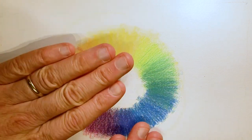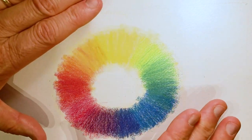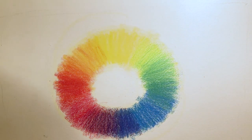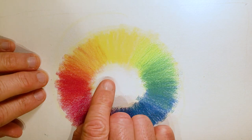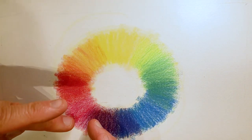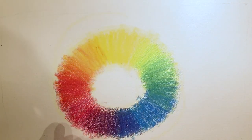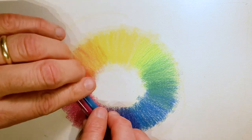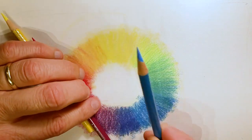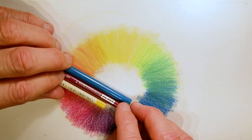Begin to take this color theory and use it to tweak and modify colors you get on your page. So if I've got something that's brown, but it needs to be a little bit more yellow or a little bit more magenta or a little bit more cyan, I'll just take one of those three primary pencils, and just slightly modify that color that I've put down on the page.